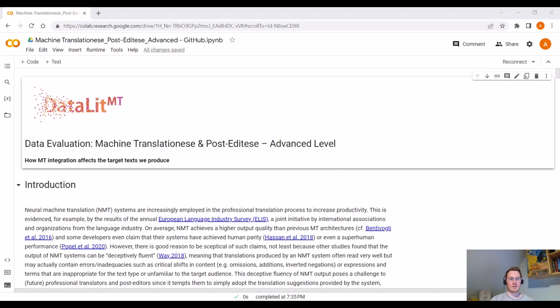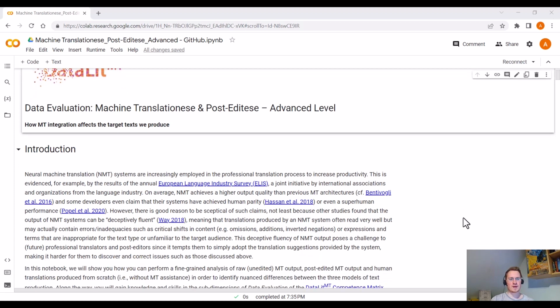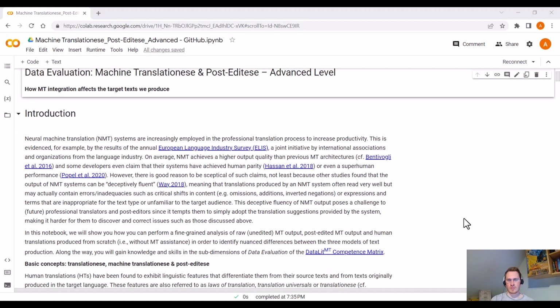As always, the notebook starts by introducing relevant concepts and helpful background information on the topic of the notebook. So, for example, in this notebook, we start by talking about neural machine translation systems and the possibility of deceptively fluent NMT output.